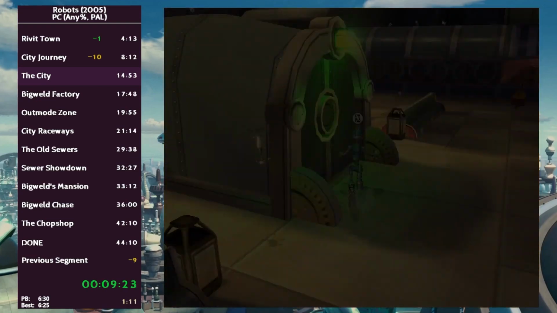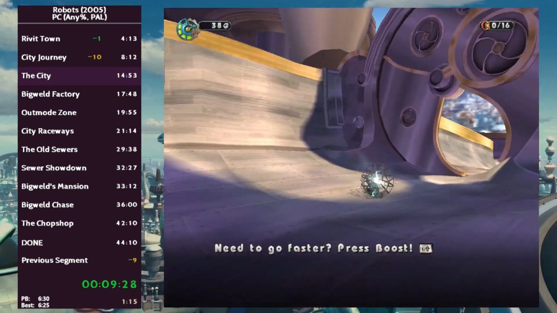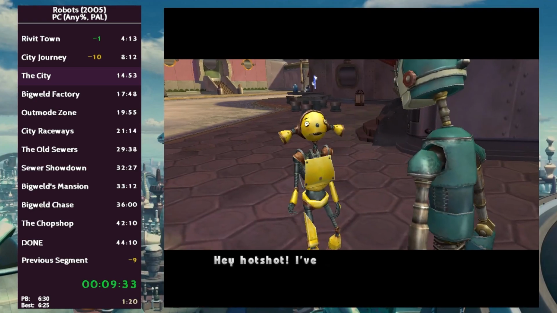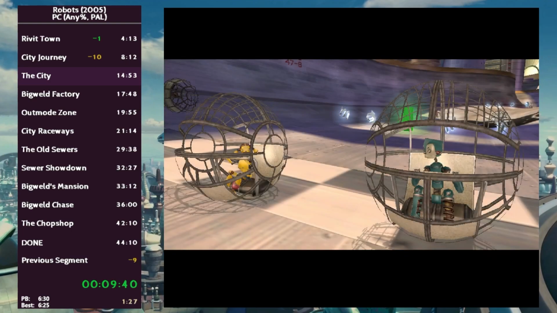And there we go. Before the loading screen fades, it gives you control over Rodney. Like the moment those wheels stop for a frame, that's where the game gives you control again, even though it still has to fade out.